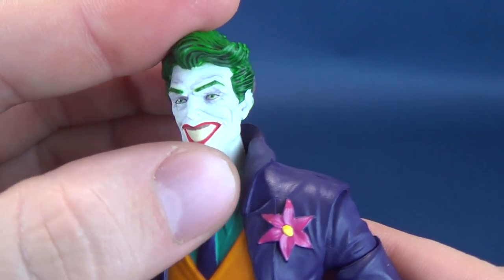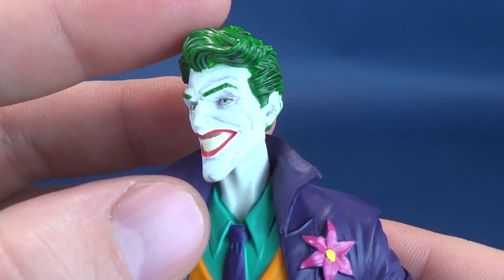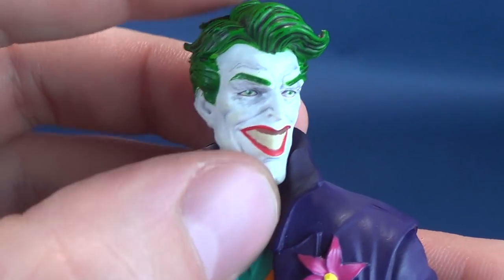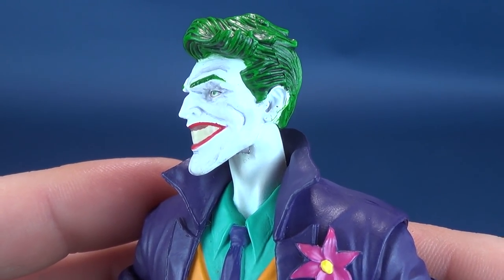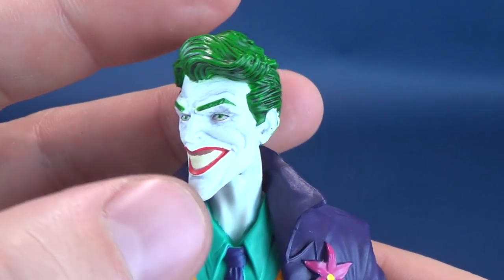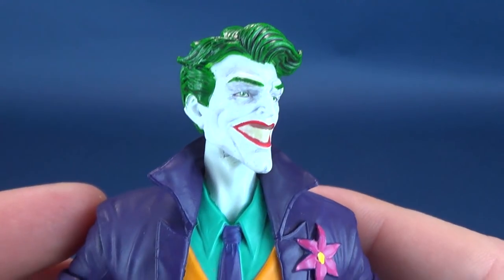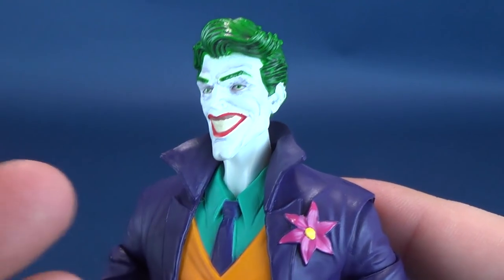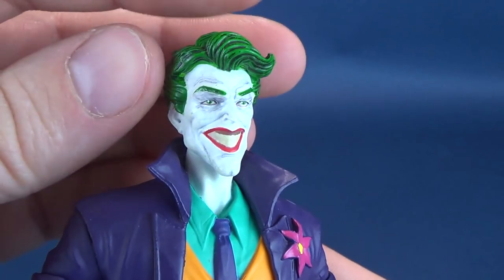Let's have a look at this figure. I honestly will be frank — I didn't like this face sculpt initially. Having spent some time with it in isolation, I have to say that the head sculpt has grown on me. It sort of has a vintage look. Of all the Joker head sculpts they could have gone with, they went with something that I think is acceptable as a Joker head sculpt, but also doing something a little bit differently as well.